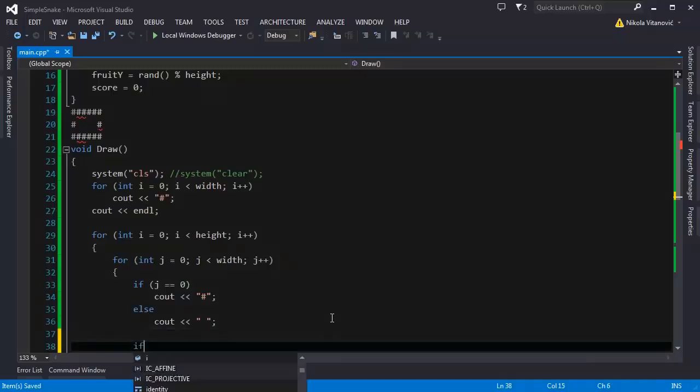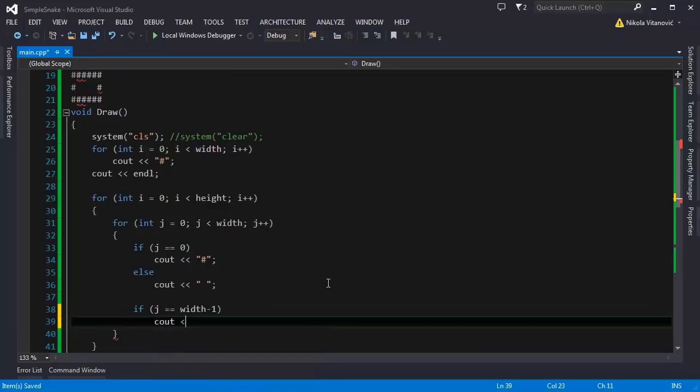And if j is equal to width - 1, because we go to width - 1, we're going to print the wall on the next side, and this will print our walls.